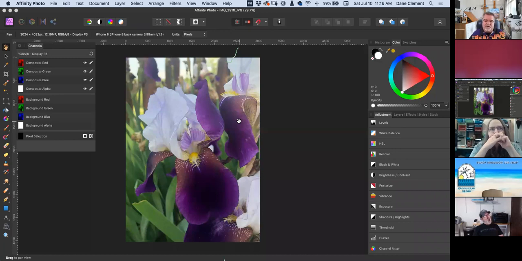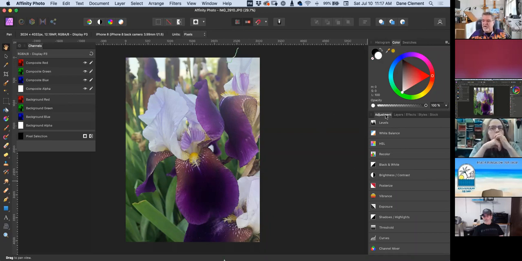It looks like an iris, no big deal, but we're going to see if we can make it look nicer. In the handout I'll show you all the steps, so you don't have to try to write them down because it's a full page. It's like 6 steps, and it's a full page to explain each step for you, but this is going to explain it much better. So the first step we're going to do is remove the neutrals in our image.